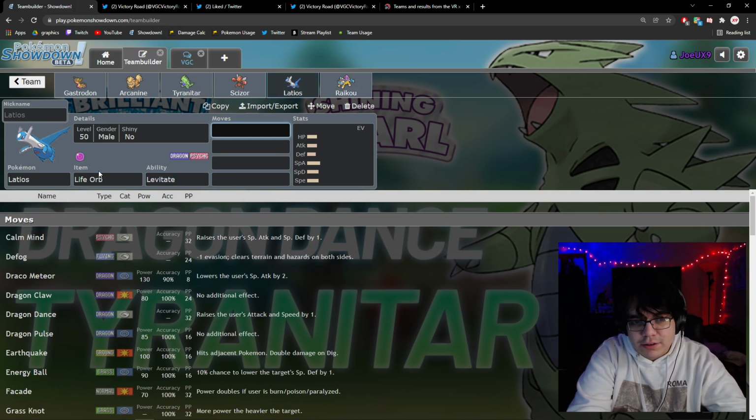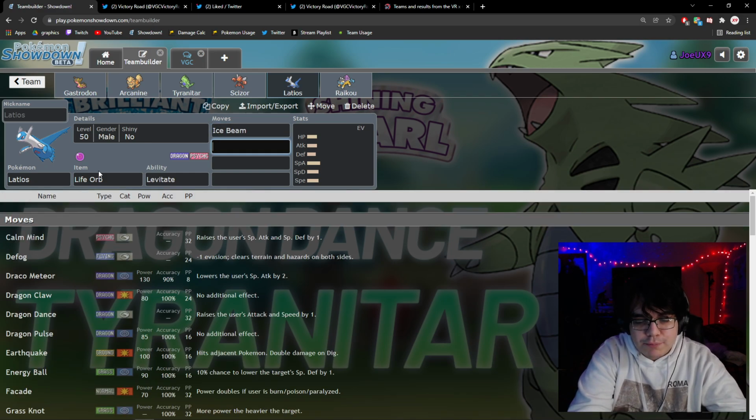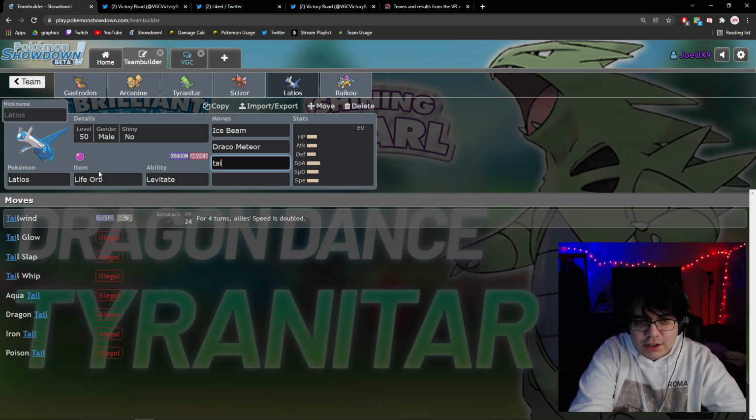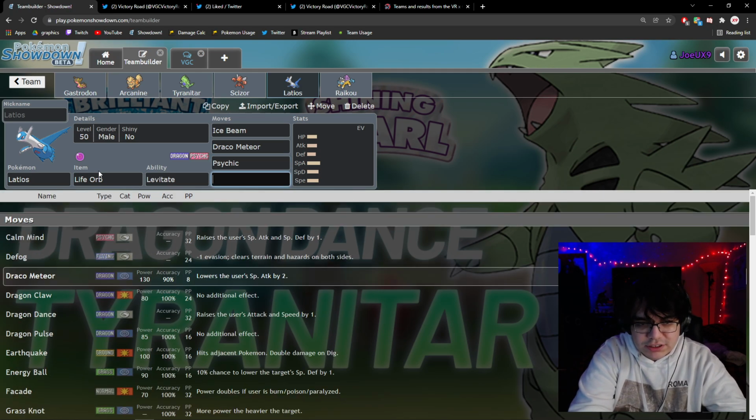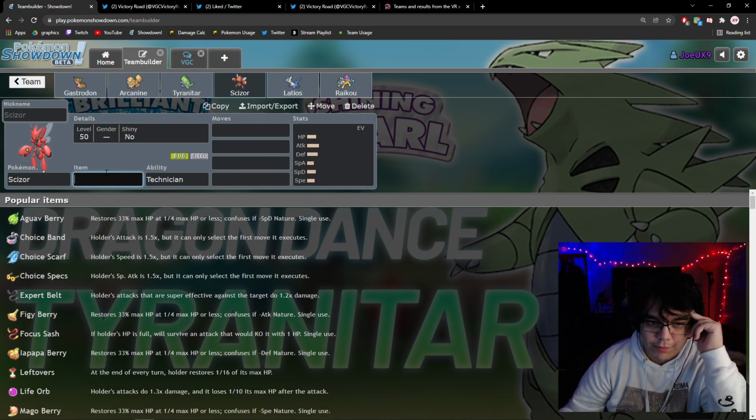And then you can either run Life Orb or Specs. It's kind of mixed depending on what people want. Pretty much these two are guaranteed. You either see a difference between Tailwind or Psychic. Psychic is arguably a little more consistent because it gives you one extra form of coverage.